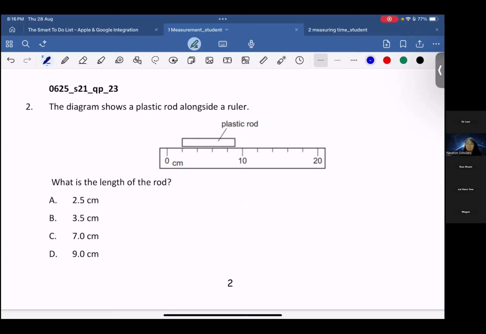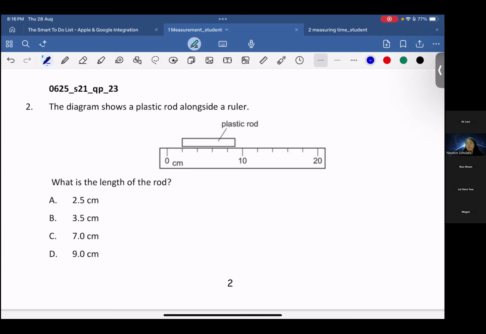Instrument to measure the length. If it is a very small length, for example the diameter of a copper wire, we can use a micrometer screw gauge. One of your friends asked about the micrometer screw gauge. Yes, we can use a micrometer screw gauge as our instrument, but this instrument is not included in your syllabus anymore. A few years ago, this instrument was taken out. In A level, we will learn about this micrometer screw gauge again. That's why right now we didn't mention it.